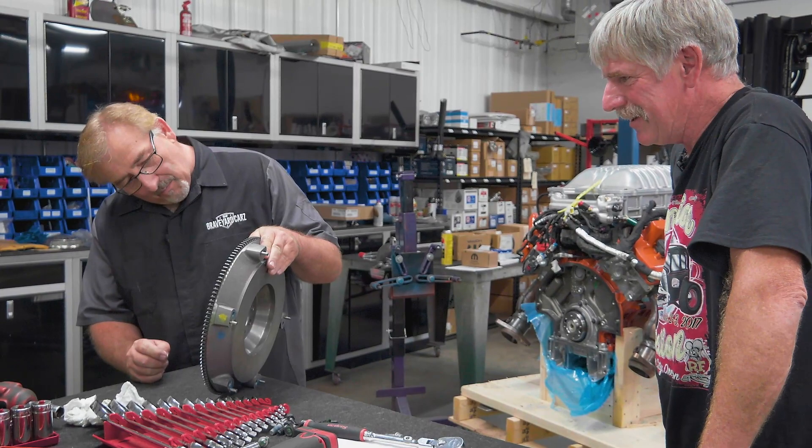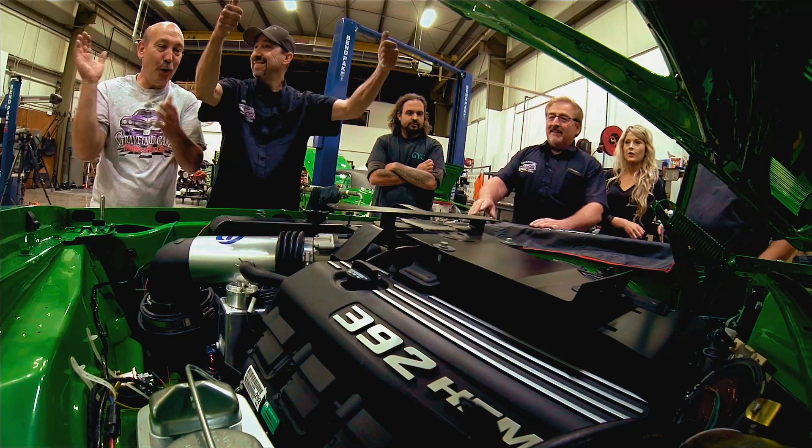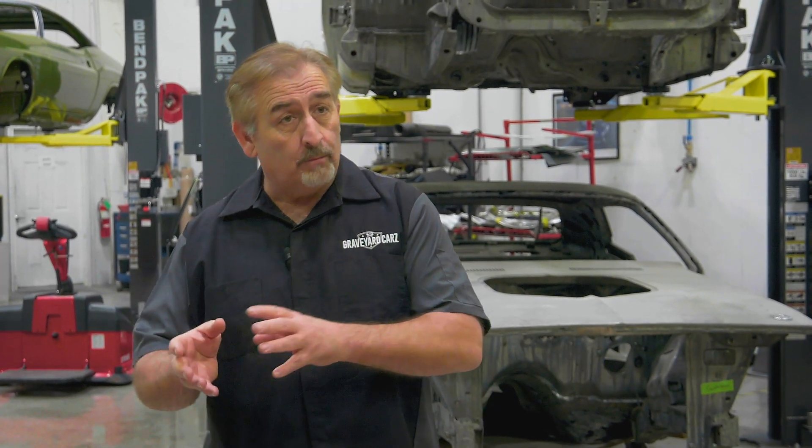Having done the 392 in our '71 Cuda but not having done the Hellcat, I'm not exactly sure of everything. I would suspect the basic footprint is the same, but I know the Hellcat is supercharged, so there's going to be things like the supercharger plumbing and the cooling that go with that, plus probably different exhausts. There's a difference between that original 450 horsepower or so up to the 707. I just hope there's not so many different things that it either makes it impossible to install or slows us down to a point where we can't make our deadline.